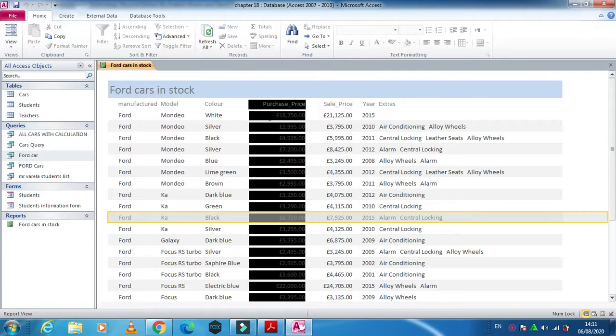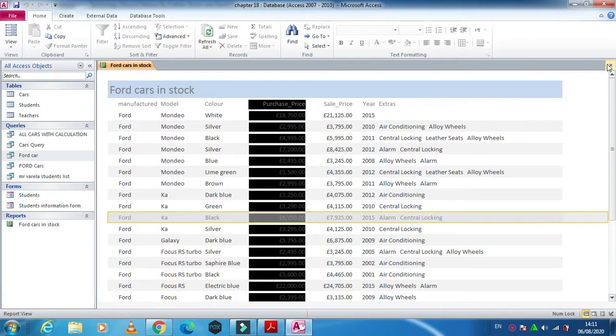It is black highlighted only, but when you print it, definitely it will be a normal printer color, the black and white printer, so this data will not be seen. So this is how we perform such operations with the report, and we create reports as well.